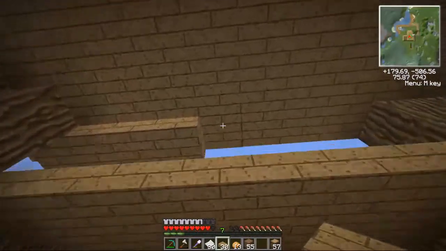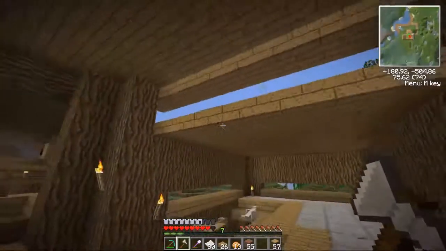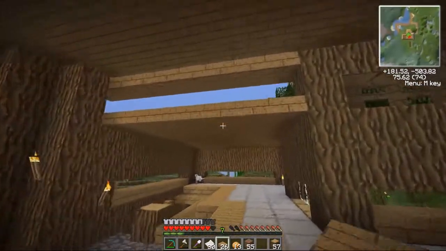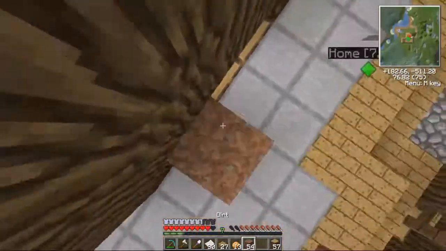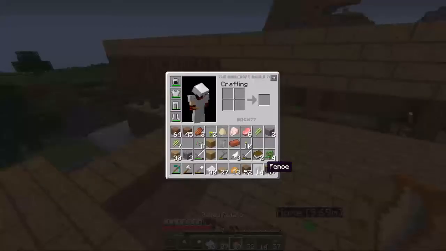Stupid bird. Oh, that's a jellyfish, looks like. First time I saw one. Nice. Yeah, I'm gonna need the pickaxe, and I'm level 1, so... Doesn't that suck? Yeah. Get out of here, fence.